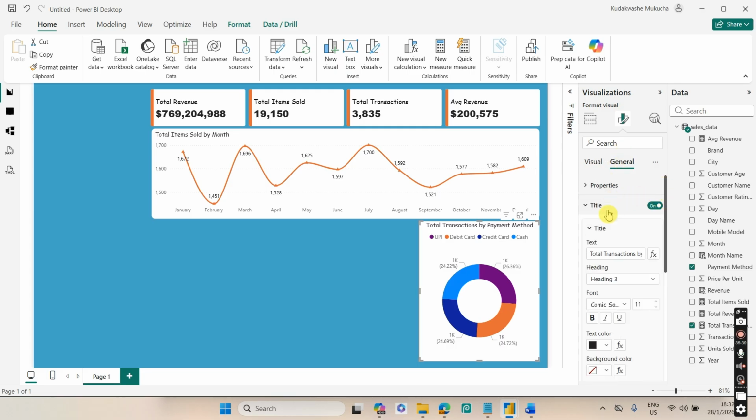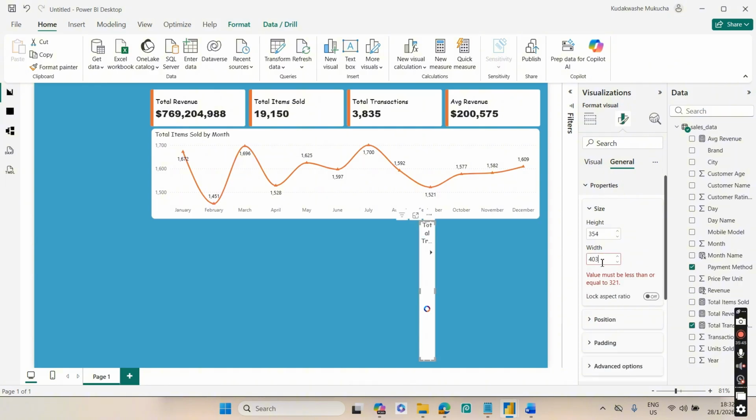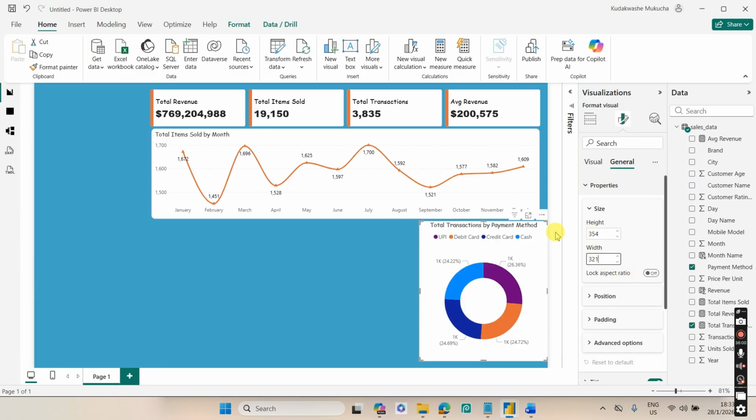Come to properties, 403. Should be less than 321. Okay.